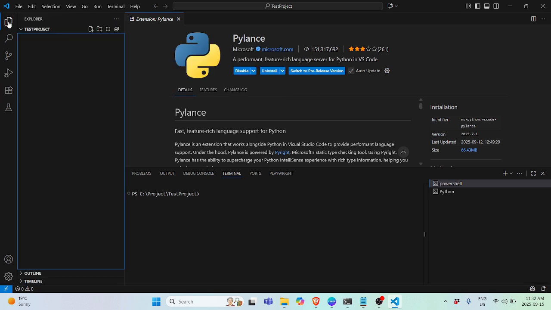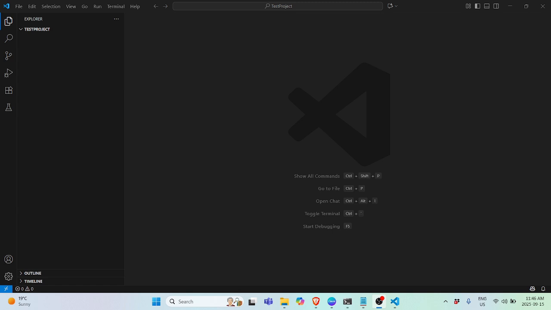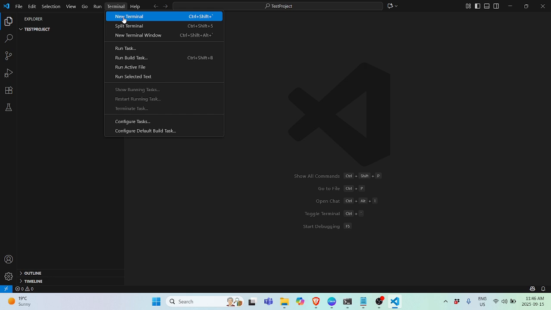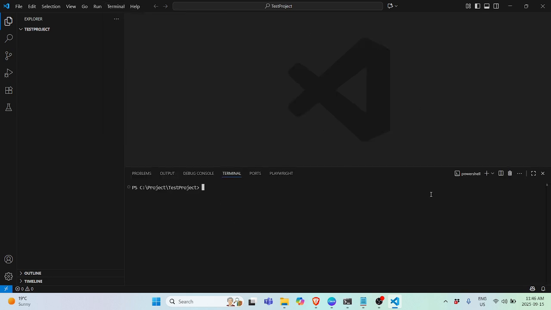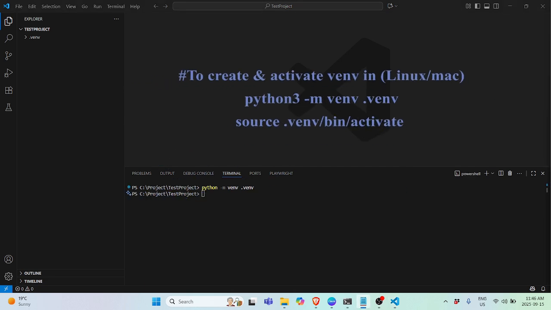Now let's go to the project folder. Now let's set up our project. In VS Code, open the terminal. Here you can see in the menu, open the new terminal. And first we will create a virtual environment with these two commands. You'll see that this folder is created right here, and we'll use another command so we can start using this environment.